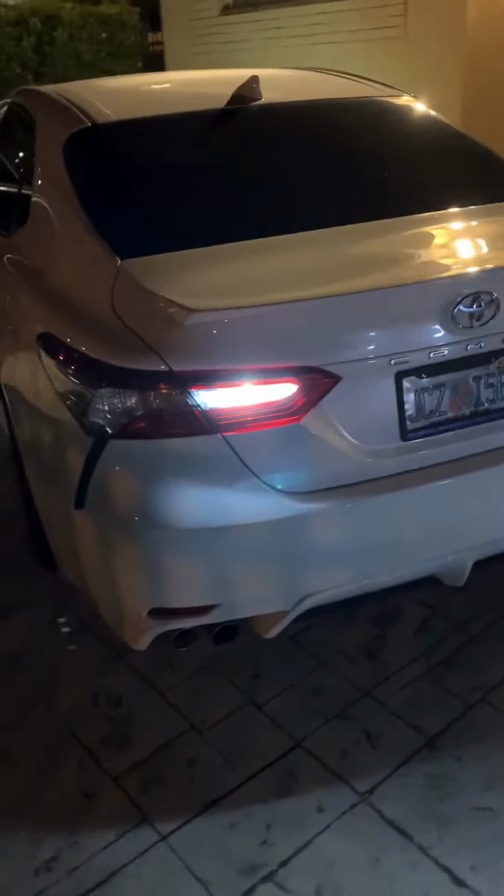Once you do put the lights, as you can see, LEDs are on. When in reverse, it's pretty bright.